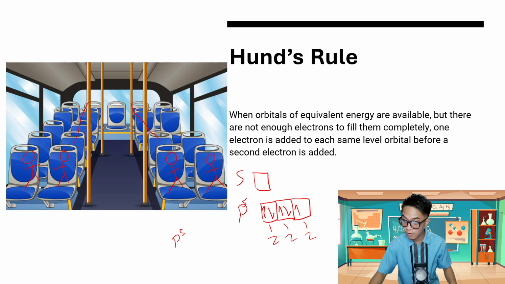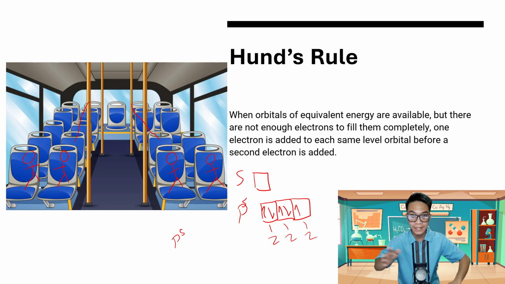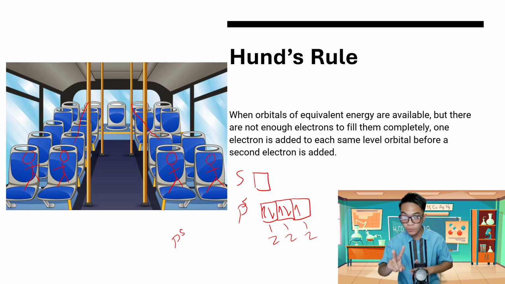You start to fill out all the orbitals first within a specific block before you start pairing them with their opposite spin electron. All right? So basically, those are the 3 principles of linear electron configuration. First, we have the Aufbau principle, which states that it should be done in increasing energy level trends. So from 1, 2, 3, and 4. It can't go 1, 4, 3, 2. No, it should be 1 first, second is 2, then 3, and 4, and so on. So the farther it is from the nucleus, the bigger its energy level.